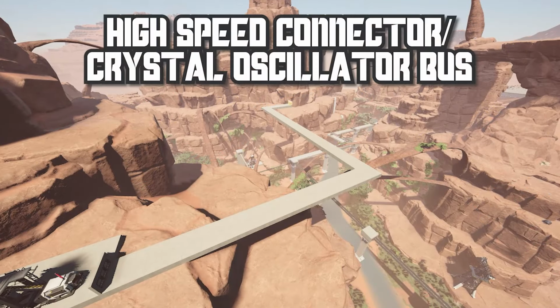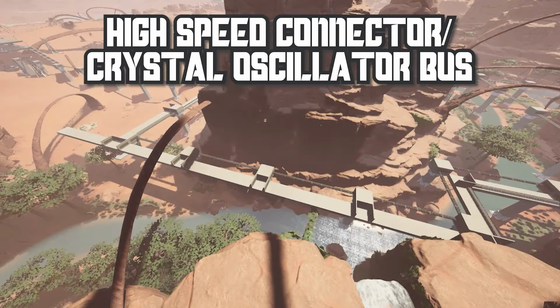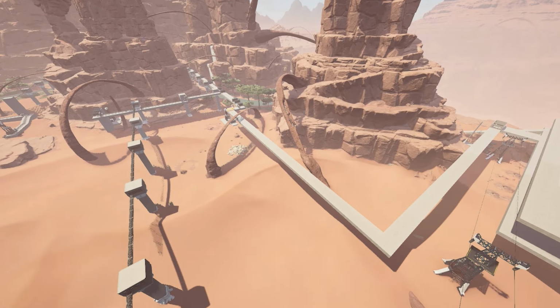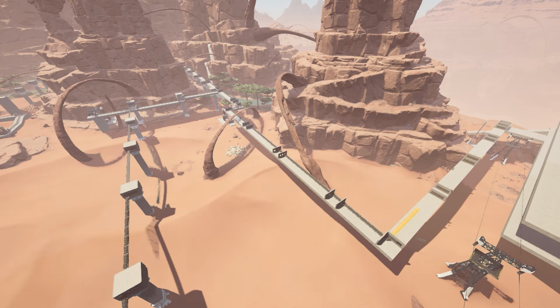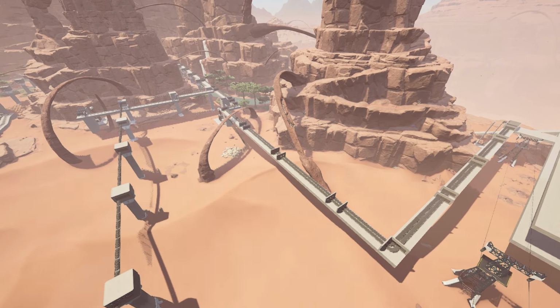Next, I built a high-speed connector and crystal oscillator factory near my old steel factory. This factory required a substantial conveyor bus in order to bring all the resources in, and it took me about 3 hours to put it all together. This will allow me to unlock power poles Mark III and a few other things.